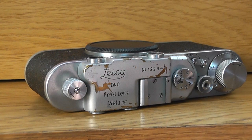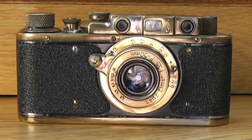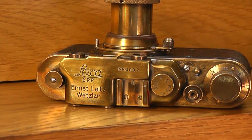They'll go to enormous lengths to try and con you. Well, you can see from these pictures that the one has been added afterwards, slightly bigger. Unfortunately, it's got the number of a Leica II from 1933. Well, here's a nice gold Leica, but unfortunately it isn't. It's a copy. If it wasn't a copy, I'd be a multi-millionaire.